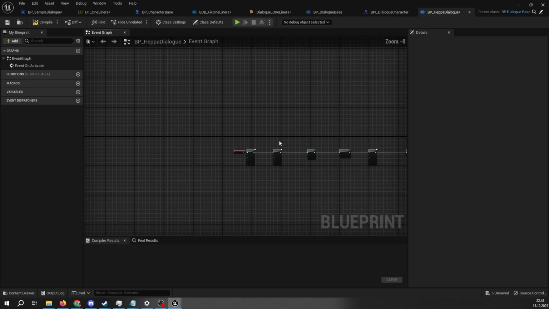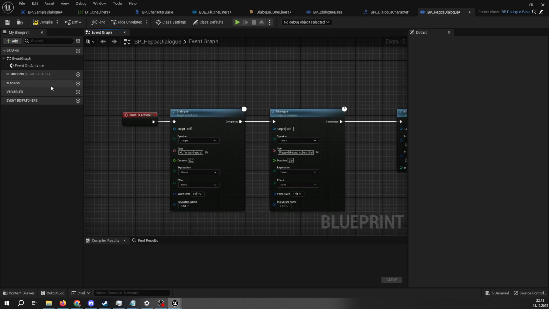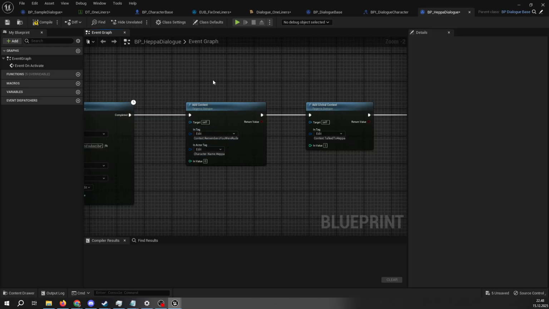There's another way of saving stuff. I used the context stuff for a lot of generic world stuff, like if you have done a mission, or if you have the general knowledge about someone, or some object. If you haven't seen a library or something, then you can change the context has seen library, and then you can ask another character about the library. I use it for stuff like that.